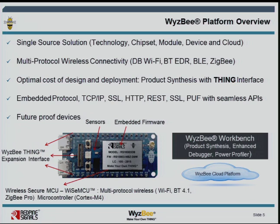The next one is, when people design low power designs, you need to really measure what the battery capacity of the end product will be. The general trend is that you can estimate it, or you can design a board, run your final software on that, and figure out whether it's matching or not. So what we have done here, as part of the WSBI workbench, is a power designer tool. For the application that you are developing using the WSBI Thing Boards and your own microcontroller end application, you push a button with our power designer. It exactly shows you what that particular application running on real hardware would consume, based on the stacking of the WSBI Thing Boards. That's how we came up with the IoT Power Designer tool.